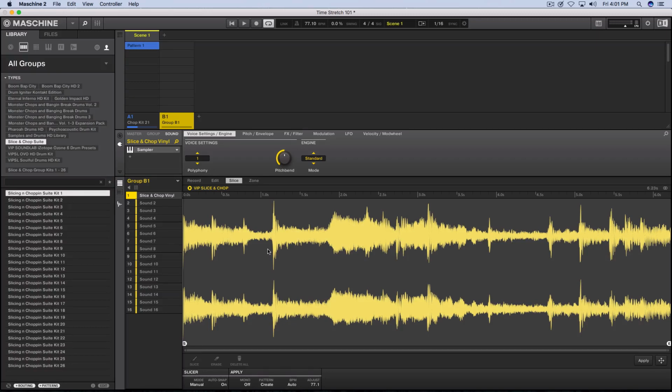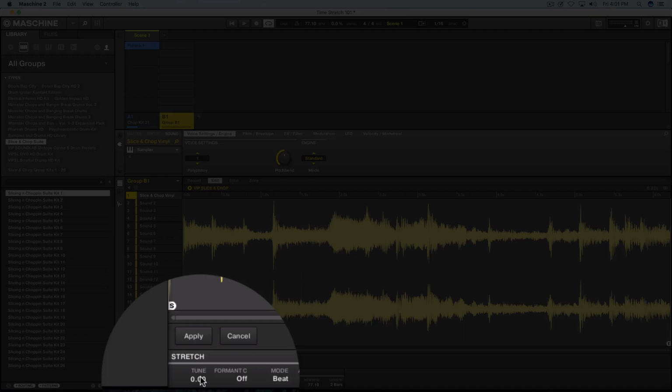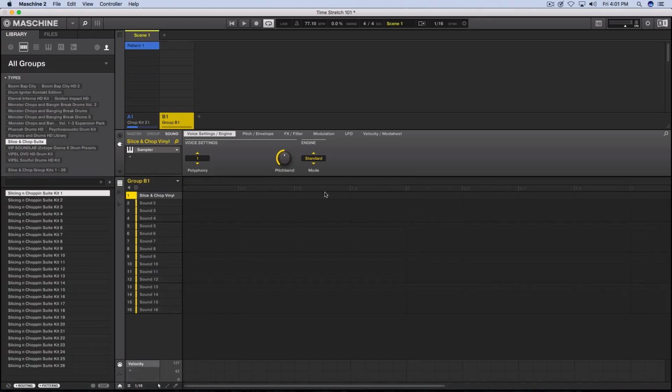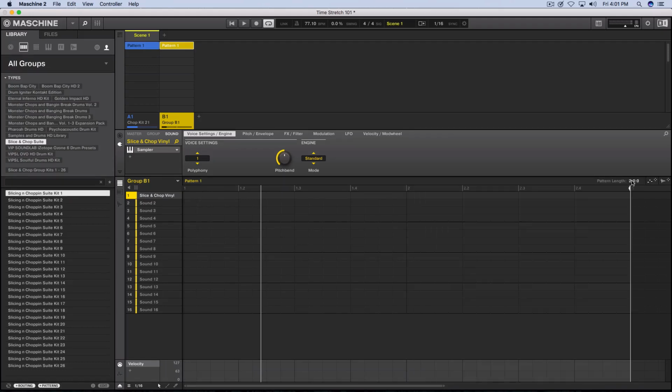And I'm gonna go to the auto chop, which it basically defaults to now, and I'm gonna slice up some of this audio. But first, under the edit screen, here's your time stretch settings. Just so you get a good understanding for this, it's auto detecting the beats per minute. You have a tune icon here, if you want to pitch the sample up or pitch the sample down. But a lot of members are saying, hey, I'm pitching the sample up, I'm pitching the sample down. And let's say, for example, if I go over here and let's say this is a 2-bar loop, for example, to fit the sample. Okay, and let's say you have the sample like this.